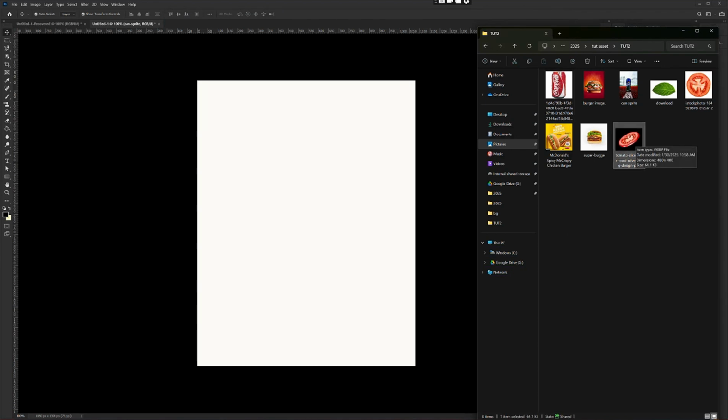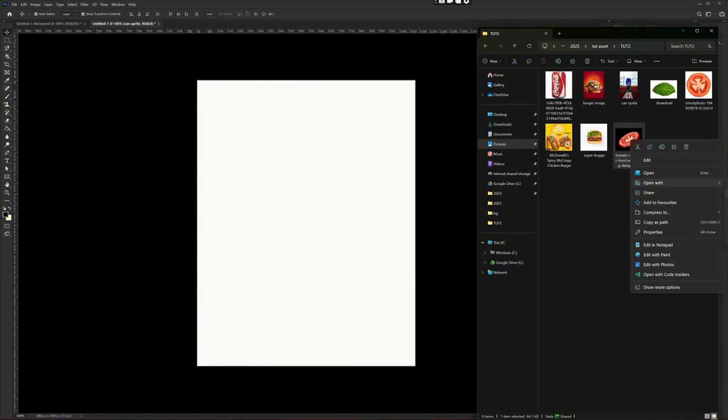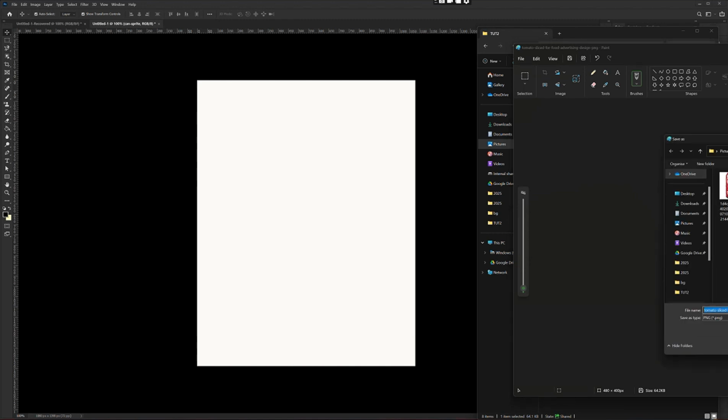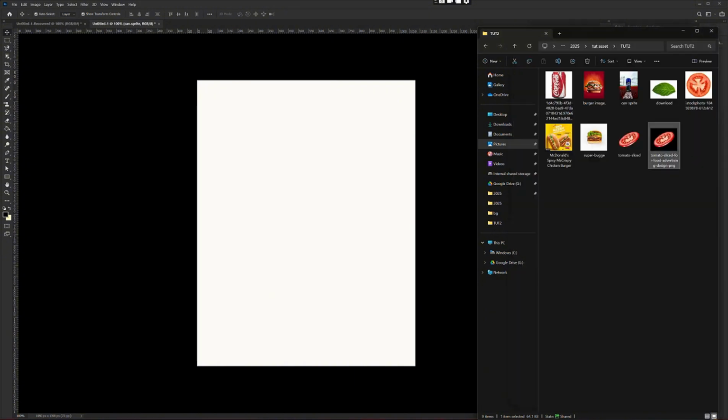So let's add it inside our little design. So this is a web format, so I will have to go and save it as JPEG or PNG. But in this case, I'll change mine to PNG because it's already a PNG file. If I save it as PNG, it will give me a transparent background, so I don't have to start doing transparency again after. As you can see here, it is even looking transparent. Look at the old one and the new one. It looks different.